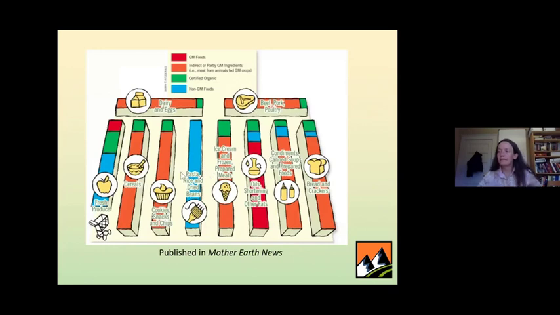This is an article published in Mother Earth News looking at different types of foods. We've got fresh produce, cereals, and then they're trying to show the breakdown of these different types of ingredients. So super creative. They're trying to make it look like a grocery store, which I really appreciate. But in general, it's really hard for our eye to understand the trend of what's trying to be displayed here.